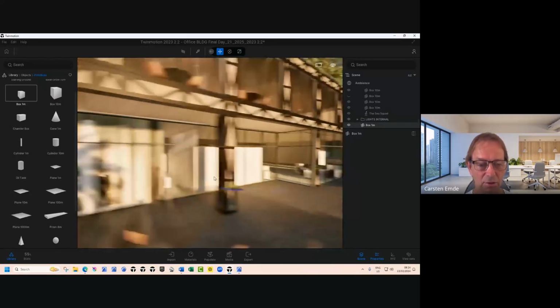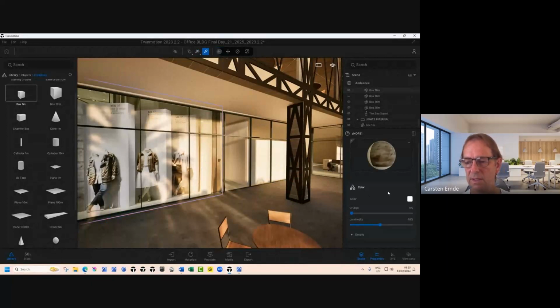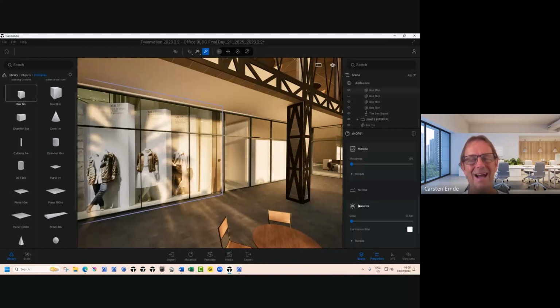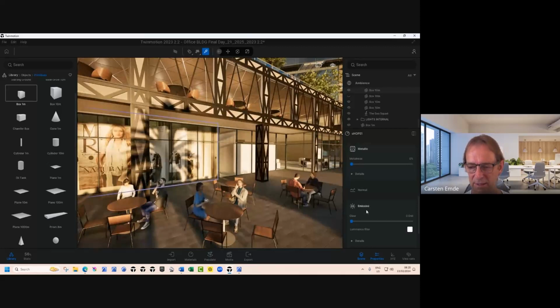I can show you quickly what I did. Let me click on this box. Yeah, okay, so that's my material here. It's just the texture of a shop front window, but what's important, if I go down here, yes, see emissive, I did add some emissive. Let me go back to 0. You see, look, it works at the moment because the sun is going there.